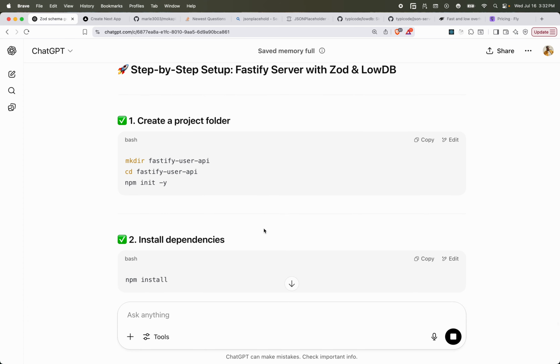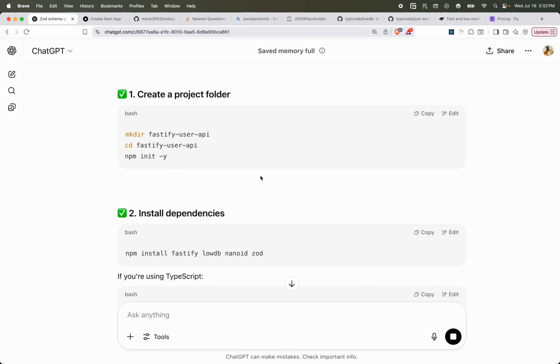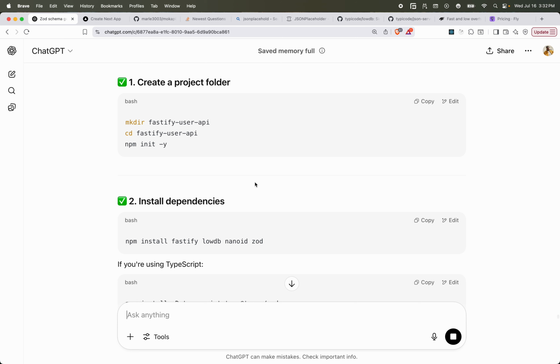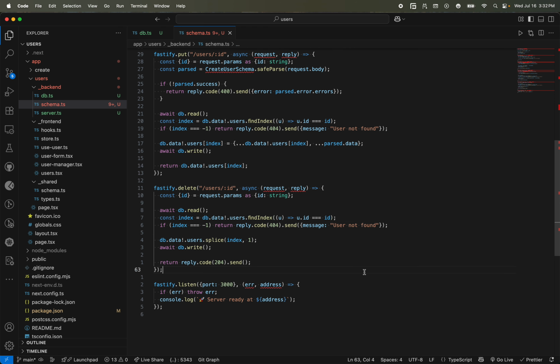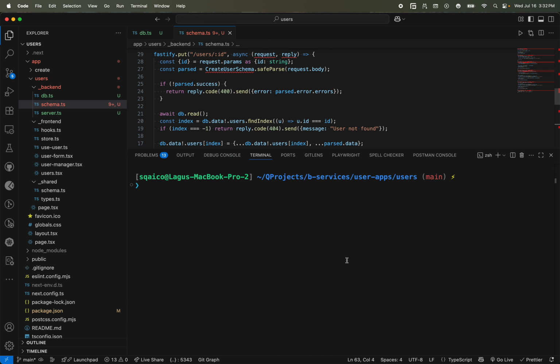So let's see. We will need to do these. It looks like we just have to initiate this. I'm just gonna copy this and jump to one of these other things that we were doing.